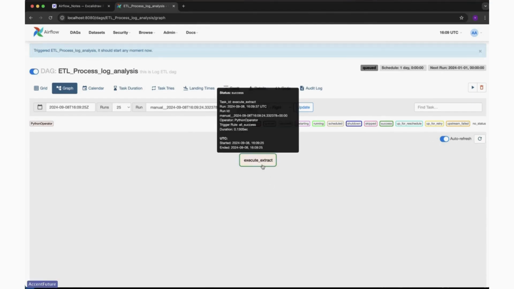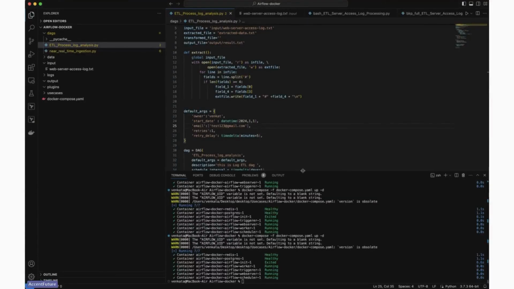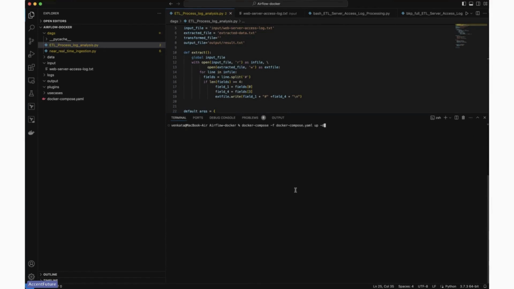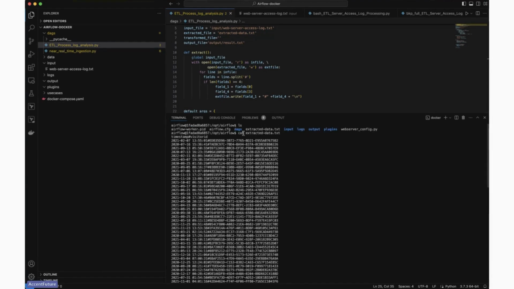Yeah, now the job succeeded. So now what is the file we are expecting in the Docker? The extractor file, right? So let me docker exec into my container. You see that file? See, yes, we got it. This was not there previously. This file contains only the two columns. If you want to see, I just put cat and see. I got the two columns, timestamp and visitor ID. So one task is ready.